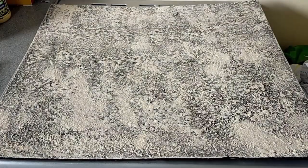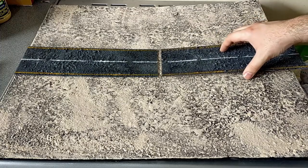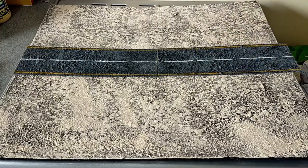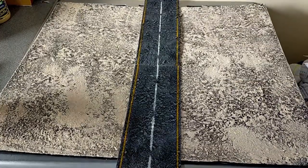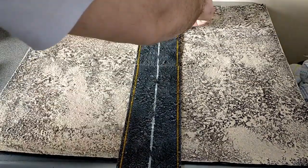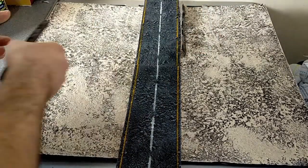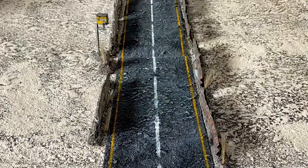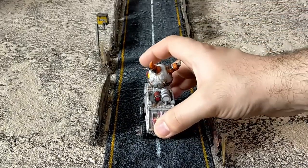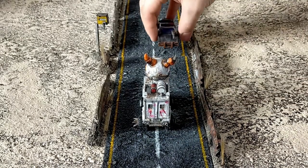And here we are with the finished road tiles. As I said, I've only done the two. I don't feel like you guys need to see me do all the curved ones and all that, because it's just the same painting technique. It's the same basing technique. But the great thing is, now that we've built up a few different terrain projects on this channel, you should start to see your bit of the wasteland look a bit more detailed and a bit more lively.